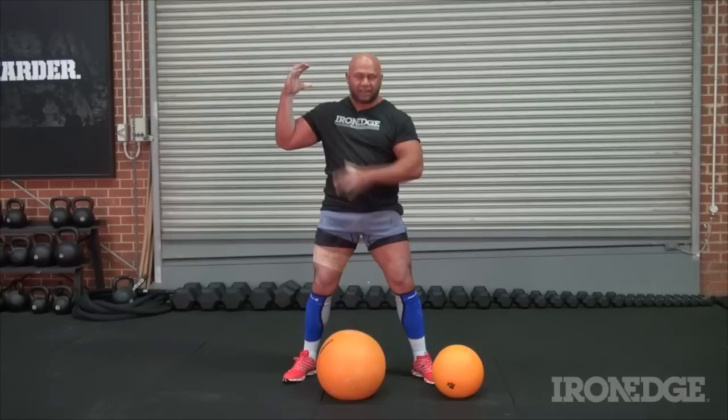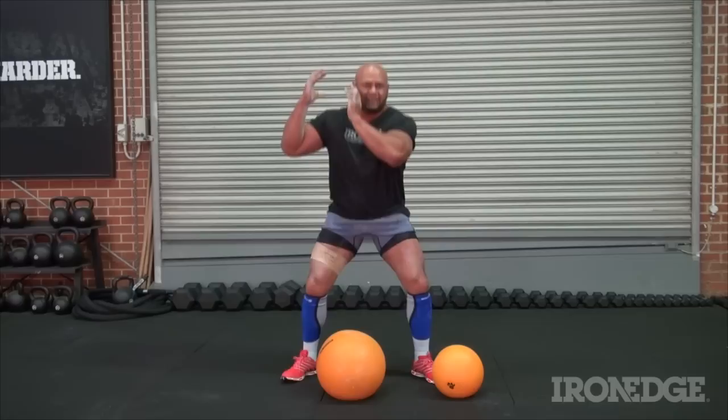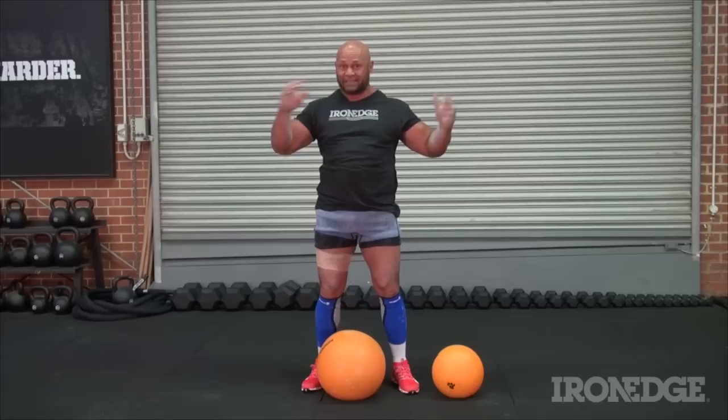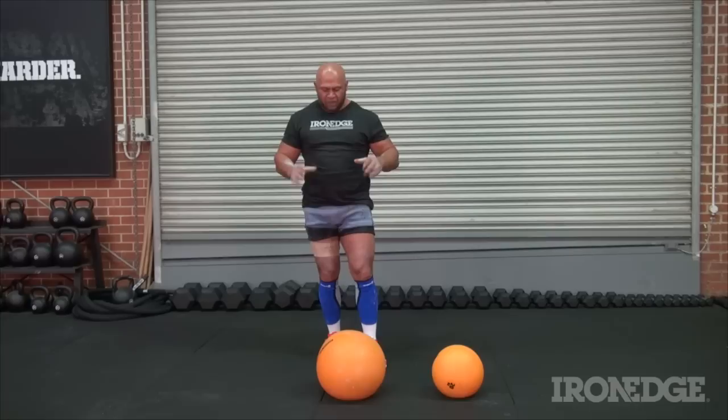That's a great full-body exercise. When you've got the ball on the shoulder, you can then do full squats — all the way down, all the way up — getting nice depth before you come back up. Do 20 reps on one shoulder, 20 reps on the other, and I guarantee you'll get the best leg workout you've ever had. You'll also be activating core muscles you've never used with a normal evenly-weighted bar.